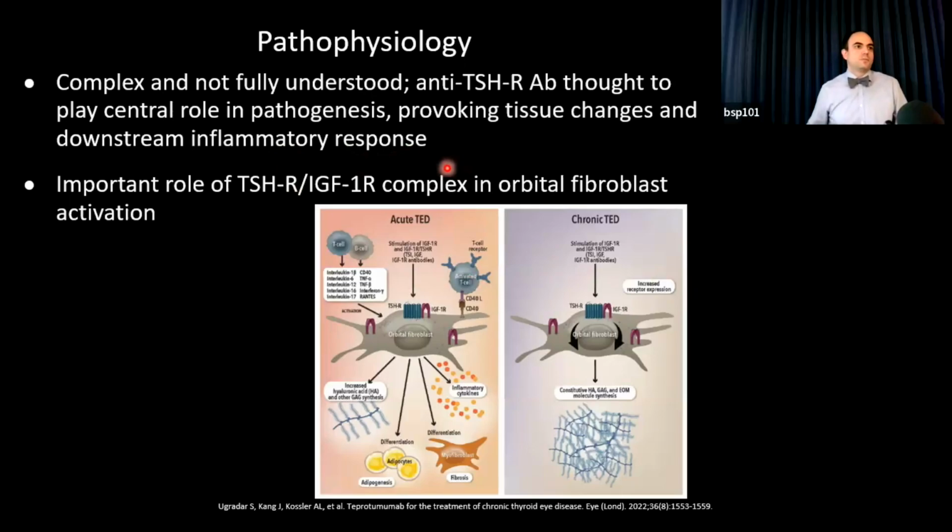And so one of the major pathways is that the activation of this co-localizing TSH receptor and IGF receptor activates orbital fibroblasts, causing them to release a variety of pro-inflammatory cytokines. It also causes them to differentiate into adipocytes, which also produce pro-inflammatory cytokines, and this recruits T and B cells, which then continue the chronic inflammatory response. In chronic disease, you get the consequences of all this: extensive deposition of collagen and glycosaminoglycans, specifically hyaluronic acid, in the orbital tissues, as well as fat expansion because of the fat proliferation.